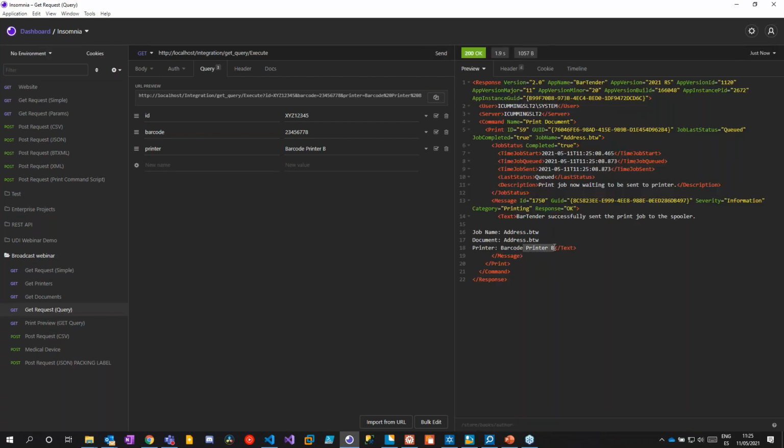Barcode printer B was indeed the printer we sent to. Excellent. So in this way, not only can we have dynamic data, but we can also dynamically change how the document is printed and to where the document is printed. So setting metadata items, which makes the integration you deploy that much more dynamic.